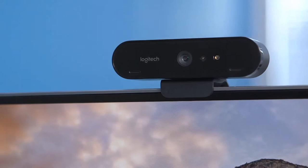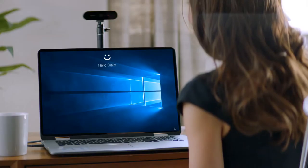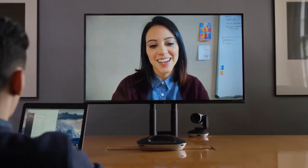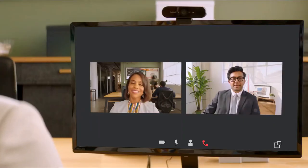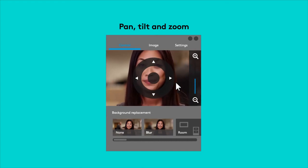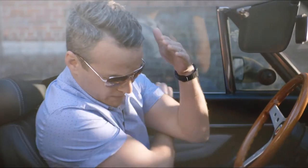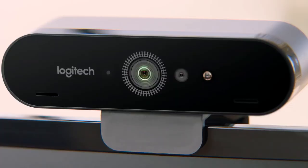Logitech Brio Ultra HD — Best Computer Camera for Vlogging and Streaming. This Logitech Brio Ultra HD Webcam allows high-quality material to be created from a camera that connects straight to a Windows PC or Mac computer for the streamer or vlogger who sits at a desk and talks to their audience. This autofocus camera not only captures wide-angle 4K definition content, but it also intelligently adjusts lighting and removes undesirable glares. It has a 5x zoom and 3 different view settings, and it works with all of the top video calling, virtual conference, and live streaming services. Use the camera's clip to attach it to your computer's monitor, or link it to any available tripod using a standard mount.